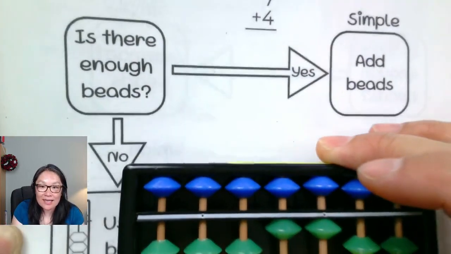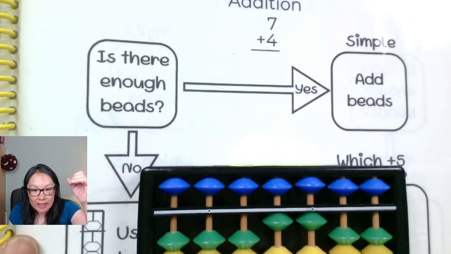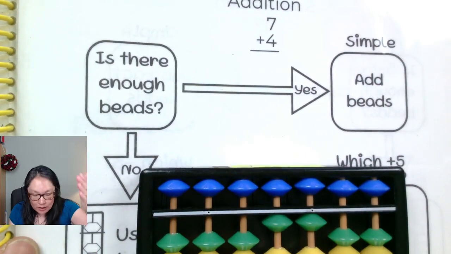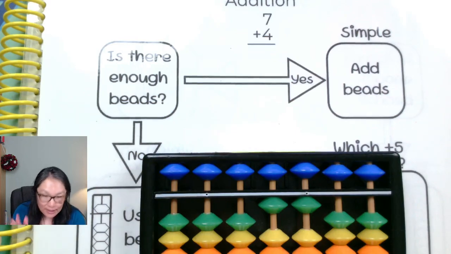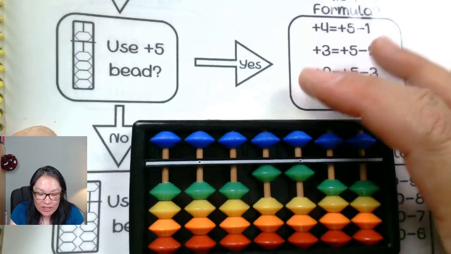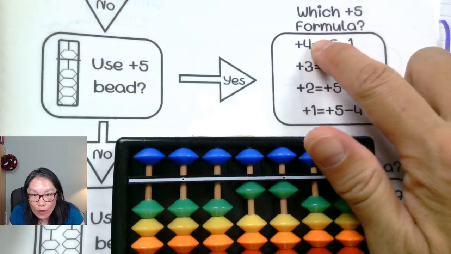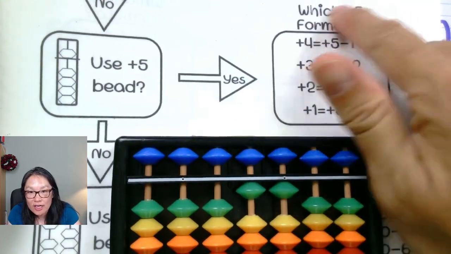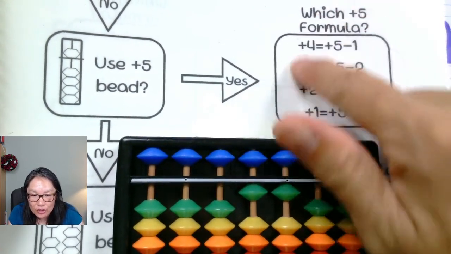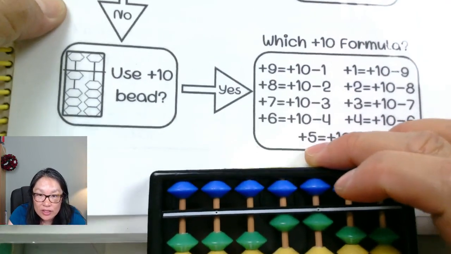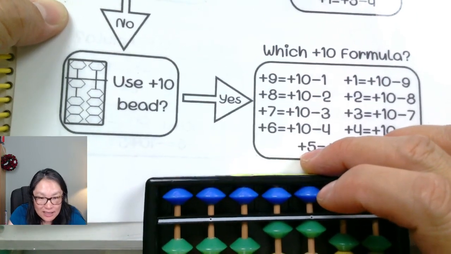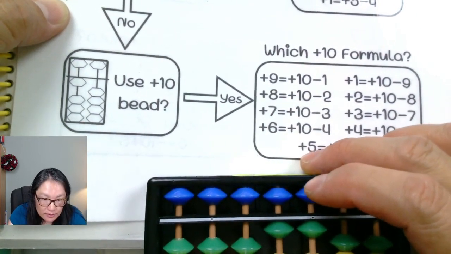And so what this does is it helps critical thinking. Can I do it? That's why I have my little sound bits. Can I do it? No, I can't. How do I do it? So the first thing you need to do, if it's a 4, 3, 2, or 1, you have to check to see if you can use the 5. If you cannot use the 5, then you have to go into the 10s. That's how that works.